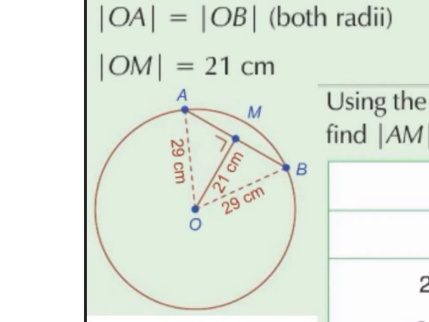So what we have is an isosceles triangle that is cut in half to form two identical triangles, both right angles, both with hypotenuse of 29, both with a height of 21, and the same base. We don't know what the base is, but if we figure out what the base of one of them is, we can multiply it by 2 to get the entire distance from A to B.